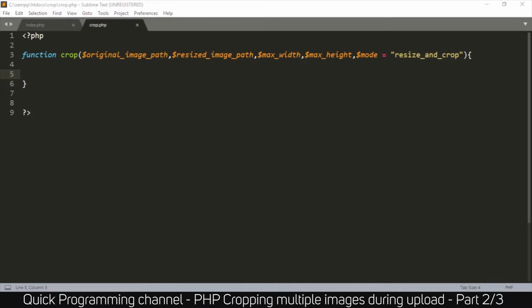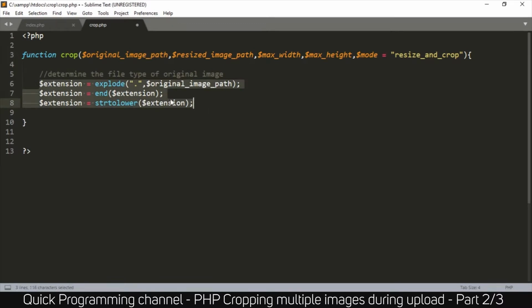To start with, first of all, let's check the file extension of this file that we have loaded from the original path. We've already seen how to do that, so I'm not going to bother explaining it because it's the same process as previously. Once we get our extension, now we have to do certain things depending on that extension. So if the extension is equal to JPG, which means this is a JPEG, or the extension is JPEG, it's still a JPEG. So we'll do something.